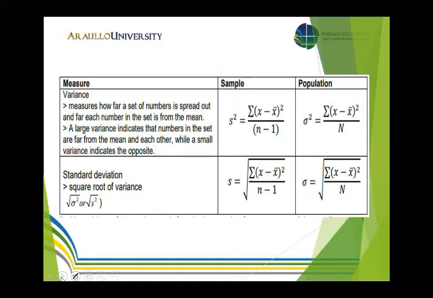Okay, as you can see, we have sample and population. So we have sample variance and sample standard deviation, and then we have population variance and population standard deviation with a given formula. We have a symbol for sample variance, S squared, and then for population variance, sigma squared. And then pagdating naman sa standard deviation, i-remove lang natin yung square o yung exponent na 2. And then we have a given formula.